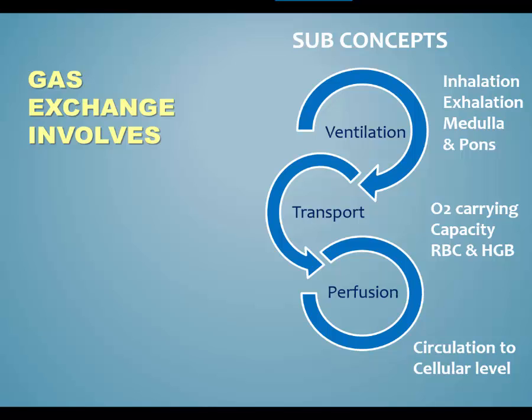Impaired O2 carrying capacity can occur with anemias that result in low H&Hs, low RBCs, blood loss, or anything that diminishes the O2-CO2 transport in the system. And finally, impaired circulation or perfusion will occur with decreased cardiac output or peripheral vascular disease. Ischemia and cell death can occur whenever any of these processes are hindered, and if CO2 can't make its way from the cells, respiratory acidosis will occur.